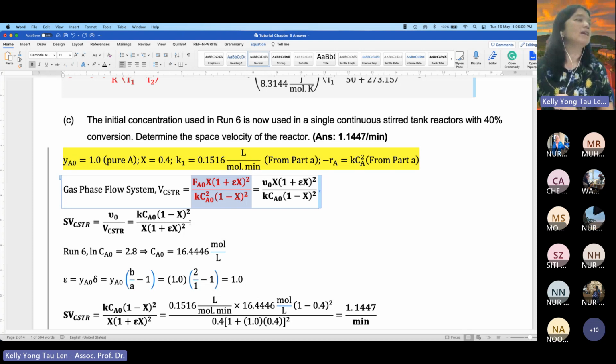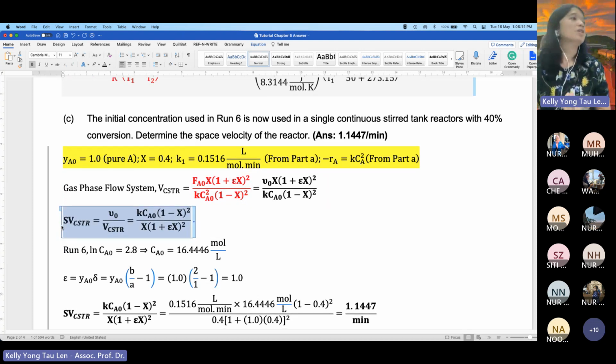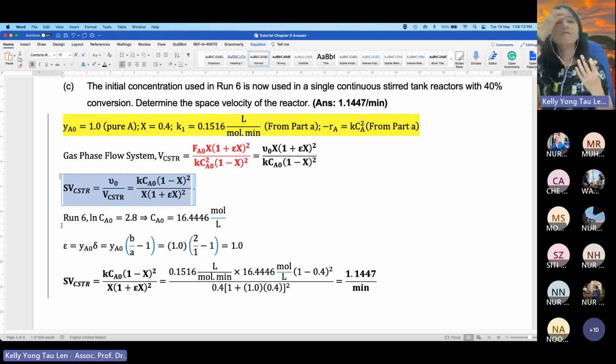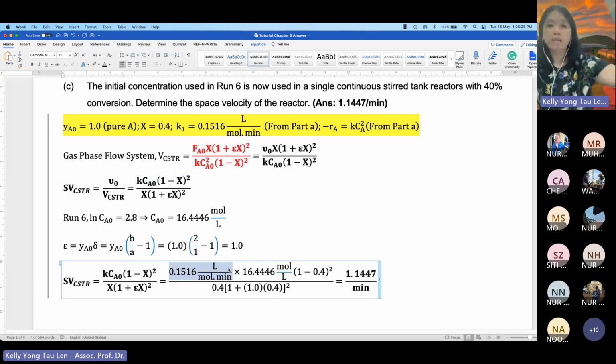Okay, now that kita dah derive equation dia, so we can solve it. But you have to know sama ada information tu cukup atau tidak untuk kita solve. So we go one by one, right? So first K. So we know the value of K. The K originally was 0.1516 from part A. Dia tak kata suhu berubah kan? Kalau dia tak kata suhu berubah, you can use the K yang originally kamu kira pada part A. Sebab part C tak kata apa-apa pasal perubahan suhu. Maksudnya K yang kamu kira waktu asal tu kamu boleh terus gunakan nilai K tu 0.1516.